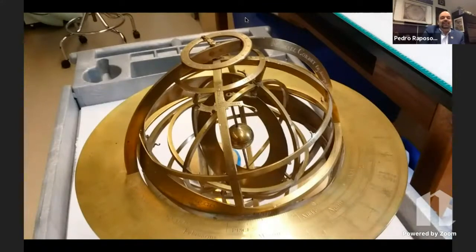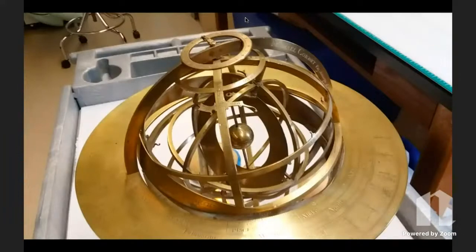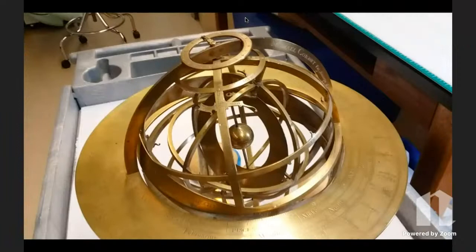Now, if you want to add something, Suzanne, to this discussion. Well, again, you can see the congruences to print technology and the way that the metal is inscribed. And I even noticed on this and some of the other brass instruments that you showed that the incisions are darkened to make them more legible. And I'm guessing that's done with some medium that contains carbon, not unlike printing ink.